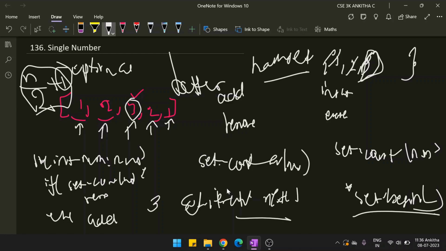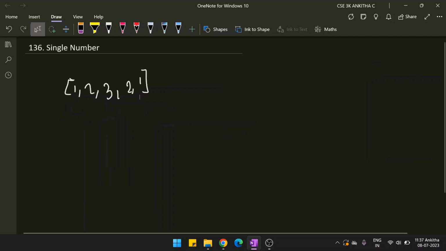But in the question they have told us we should not take any such kind of extra space or time. So the other approach can be using the XOR operation.